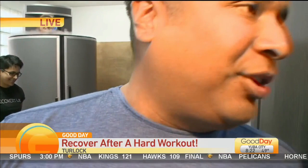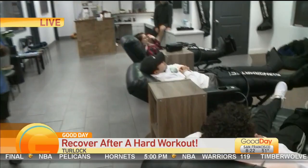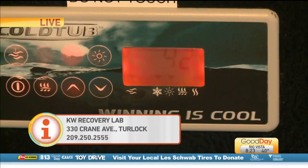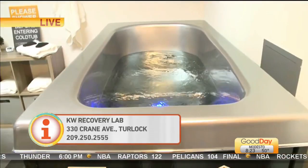Now I gotta walk this way. Now as we wrap it up, I gotta look at the one place that I saw, the ice bath. And Susie, this is actually scaring me over here. What's the overall goal for this? So the ice bath is actually one of our most popular modalities. People go in there and they work on their breathing. It's great for inflammation. It's great for immunity. It's really popular. Okay. All right, I'm going in. I'm going to try it.